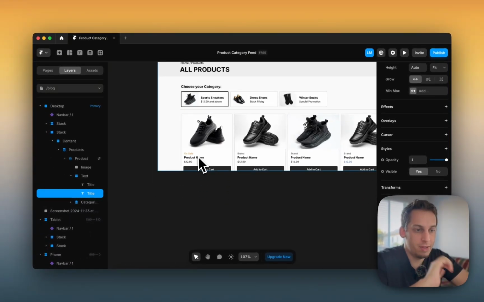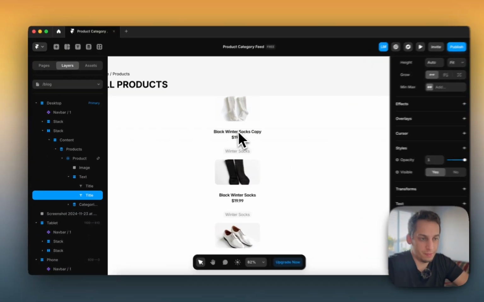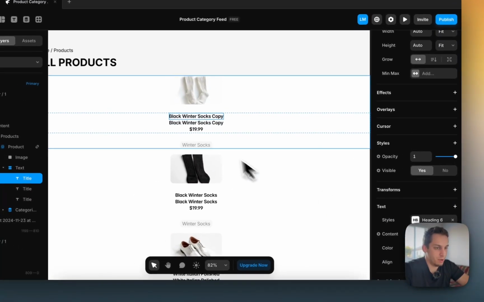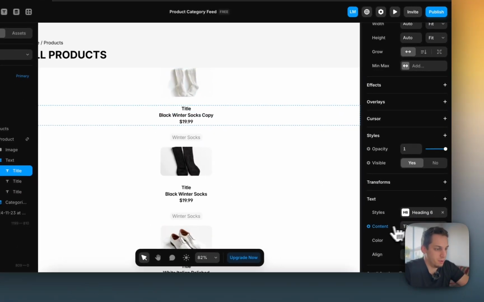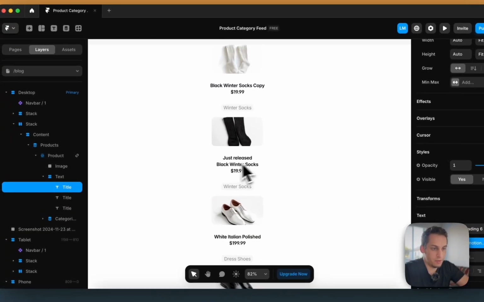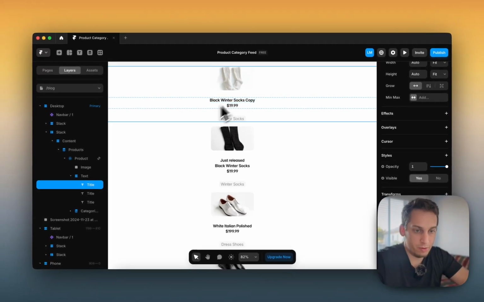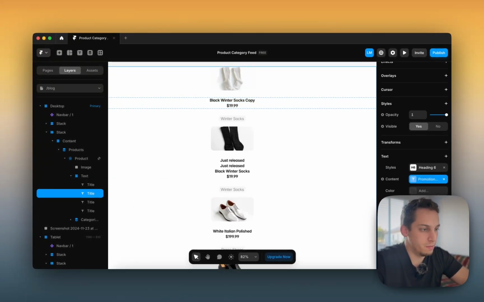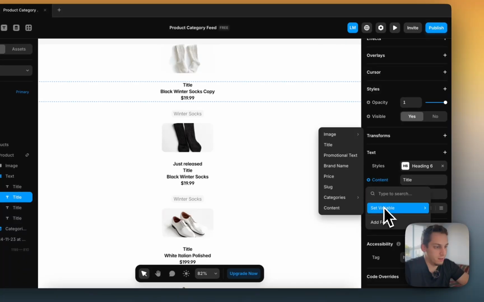And then above the product name, so duplicate this, and above this product name we're going to put the promotional text. Some of them are going to have it, some of them won't. Then we're going to duplicate again, remove this and call it brand name.